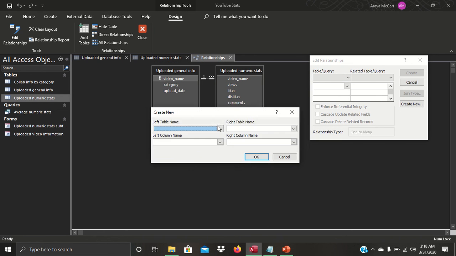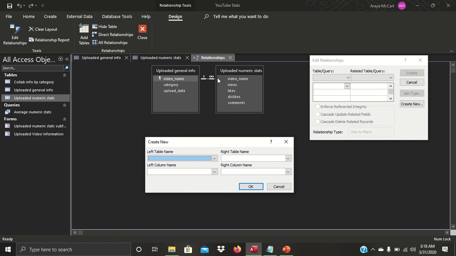So, what's going on here is video name was set as the primary key to uploaded general info. You need to have relationships between the tables in order to make queries and forms and reports based off of cross-platform anyway.